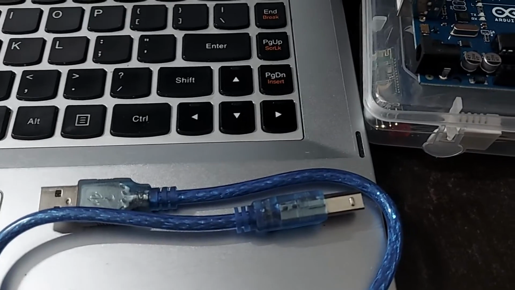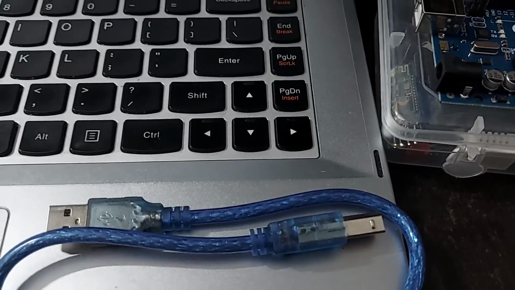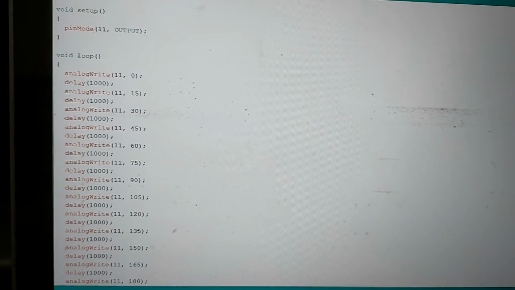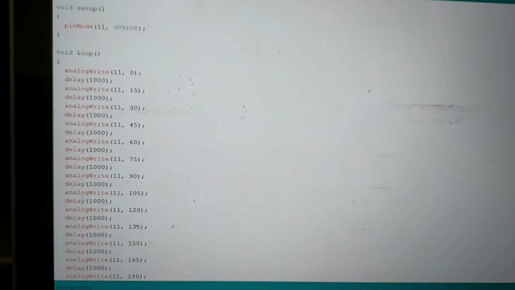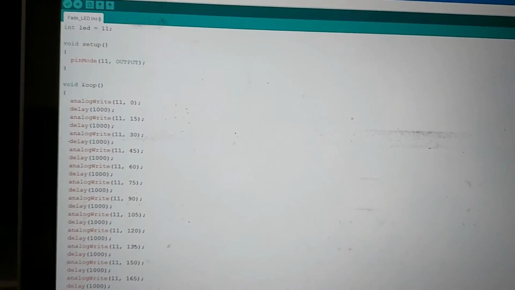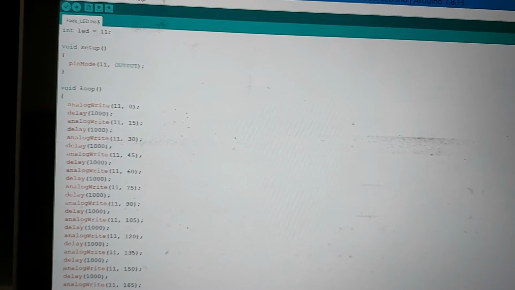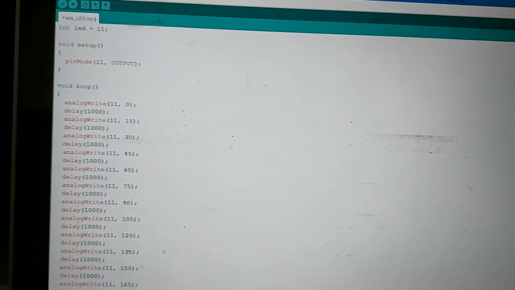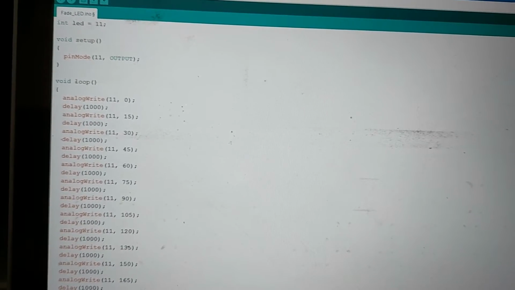So I'm just going to show you the code for this fade LED program. If you can see, this is the program. What we have done here is that I have taken a variable, int LED. The data type is int, and I've assigned it the number 11.